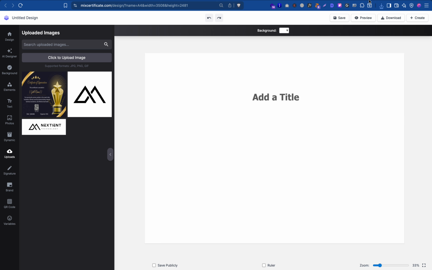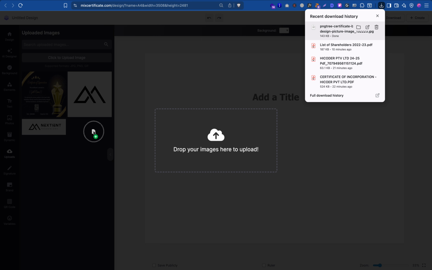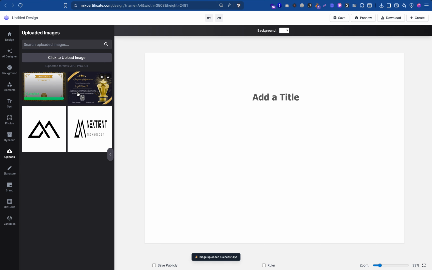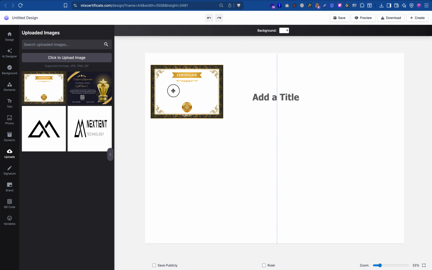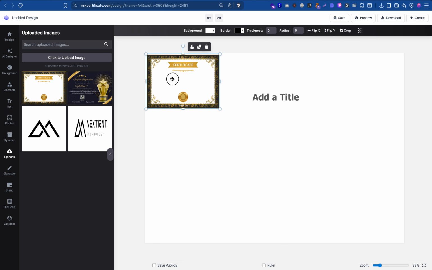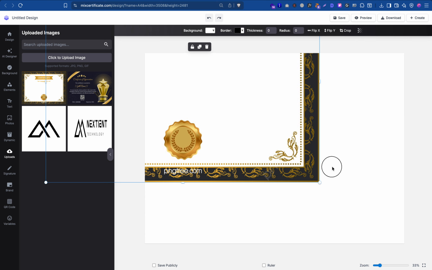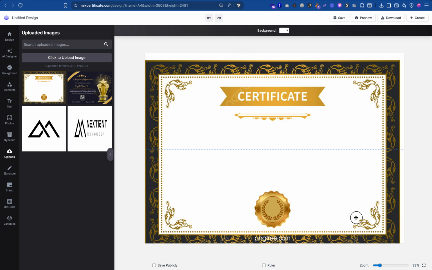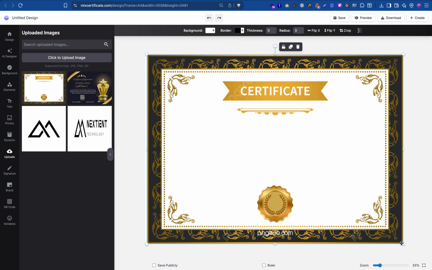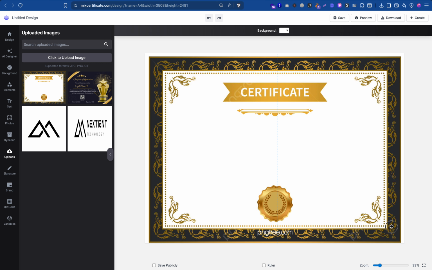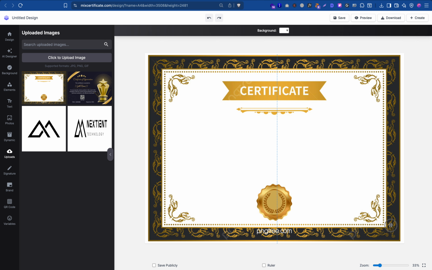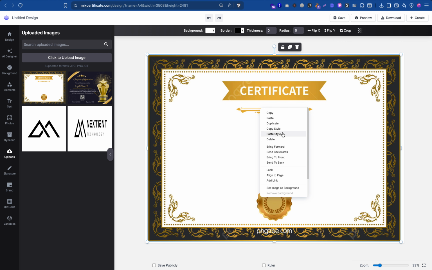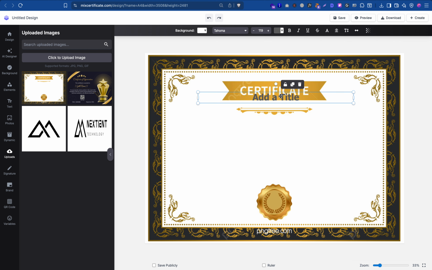We'll download it, simply drag it here, and it will get uploaded. There you go. Pull it over here and do the general layer adjustment that's needed.